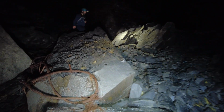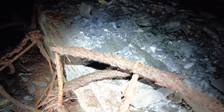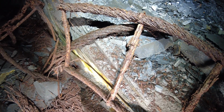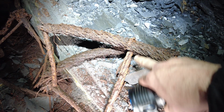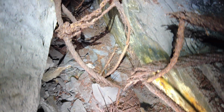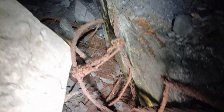Yeah. Let's have a look at that ladder again. Let's have a closer look at this. Just completely rotted out. Look at that. Had I done that, they used like a bar or something to go across. Like a bar. They just pushed it in between the old wire. God, look at this. That's old, isn't it? They've got a chain link there. Look on that one. Incredible.